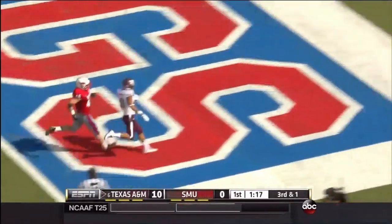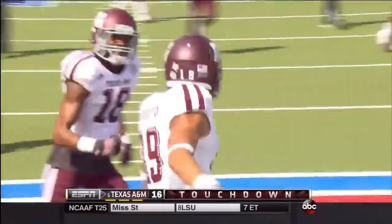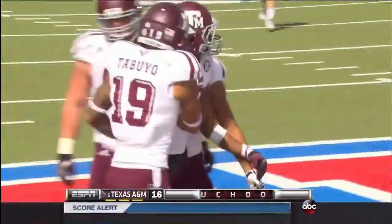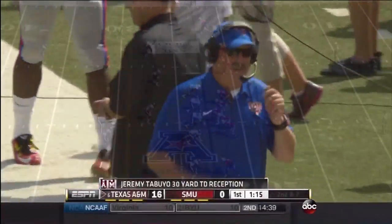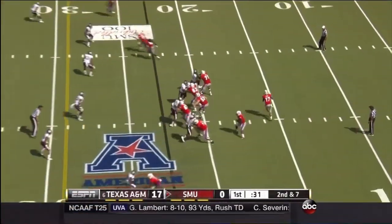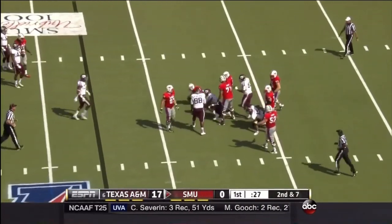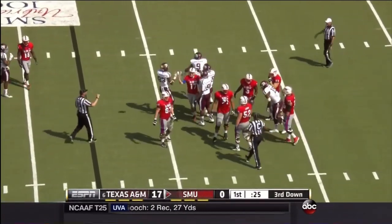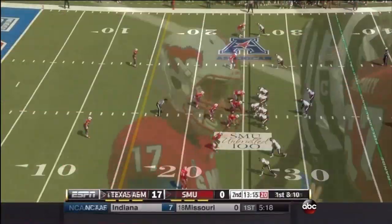No, it's Abuyo — number 19 instead of 84. Abuyo takes it in for the score, and pending the extra point, it'll be 17 to nothing. Eight or ten days for this offensive line, a lot more physical in practice. Castle, if you double pump, you're in a lot of trouble. Qualen Cunningham gets the third sack for Texas A&M, but it was right on the line of whether it was catchable or not, so probably the right call.